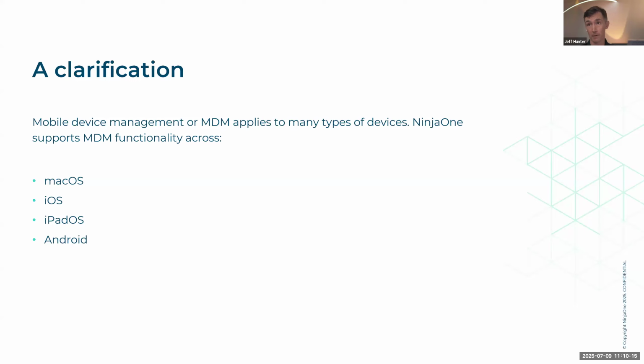Now, two big ones that are missing from this slide. Of course, one would be Windows. We don't support Windows MDM. We, of course, do have a very robust Windows agent that allows you to do a lot of things on the device. So I think we are very, very feature compatible on the Windows agent front. And then one area where we really don't have any visibility today would be Chrome OS, Chromebooks. That is not something that we're able to bring into Ninja today. But if you are interested in that, please let us know.